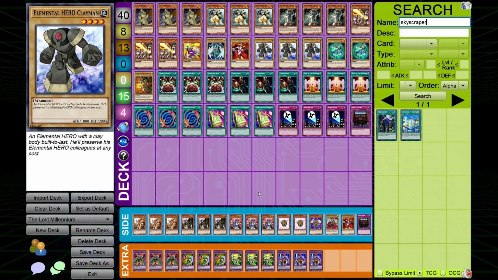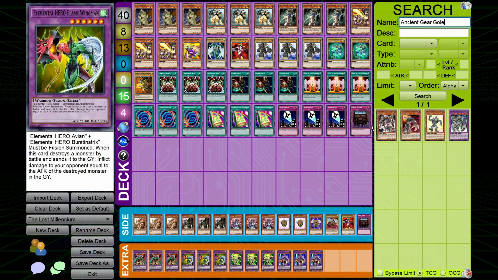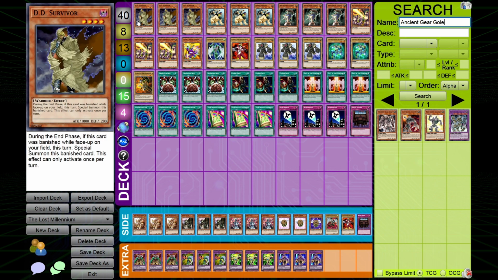So I think overall, this set has been kind of poorly thought out on the design side. Because I'd imagine that they had this script written for the first episode originally, back when they made Lost Millennium, so they knew that Ancient Gear Golem was going to be in this set, right? They knew that they were going to put this into this, because they knew in the anime that Jaden would be Ancient Gear Golem with Flame Wingman. But I'm getting off track. I would have really liked for Skyscraper to be in this, so I could actually have a way to beat cards. But yeah, let's start with DD Survivor.